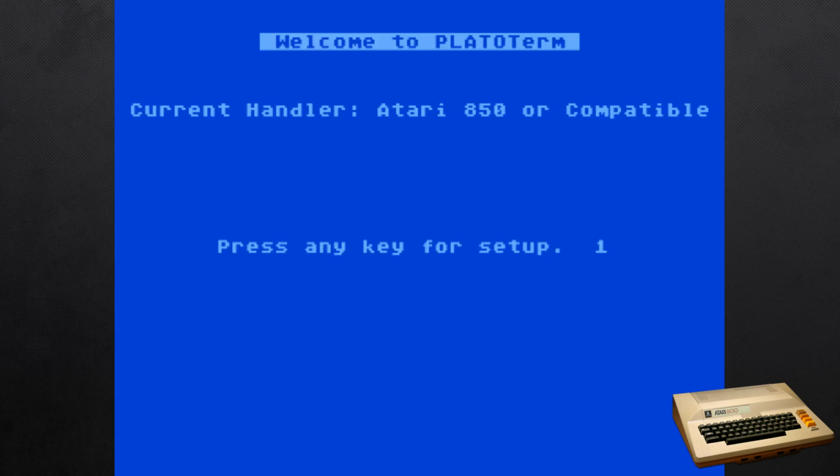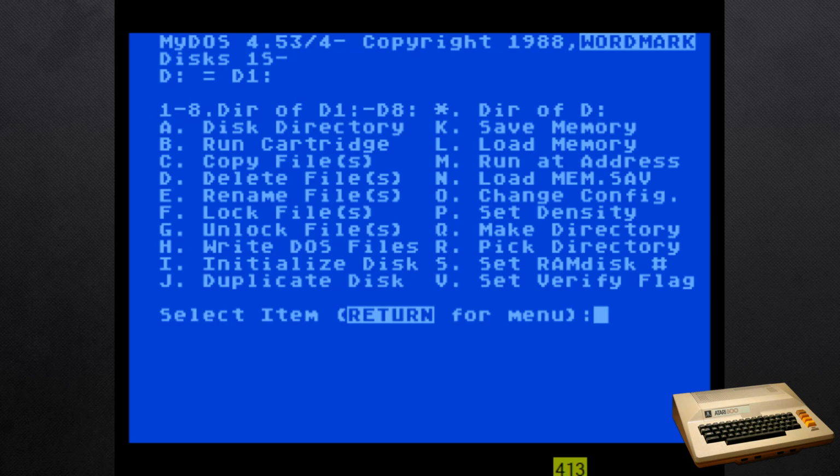The computer subsequently reboots, and we will be greeted with the same countdown screen, so we have the opportunity to change it again if we wish, or we can simply wait for it to time out and it will load. Now there is a little bit of a bug here that I'm trying to fix. Sometimes after you've changed the handler, this happens and it will bounce you to MIDOS. I'm working to fix this, along with any other bugs I'm trying to work through. The fix is simply to reset.